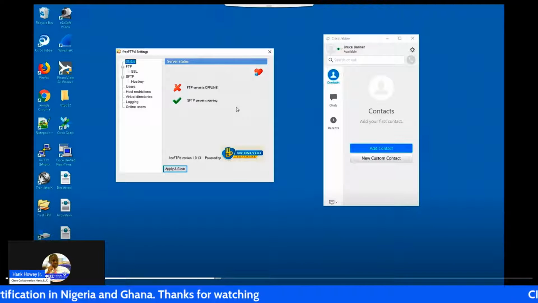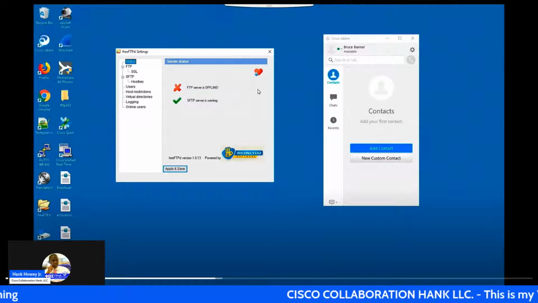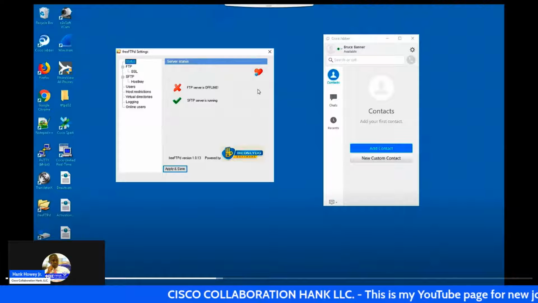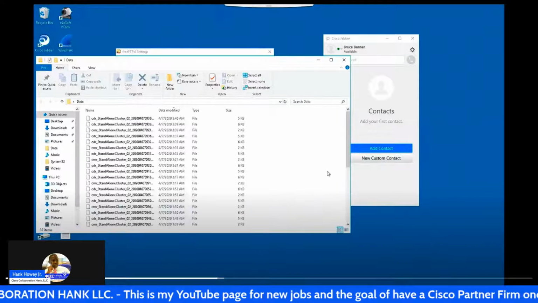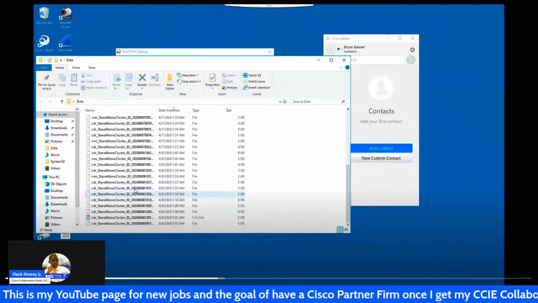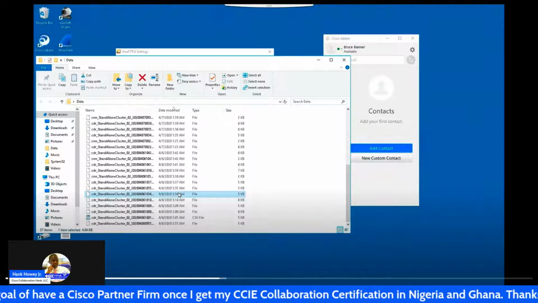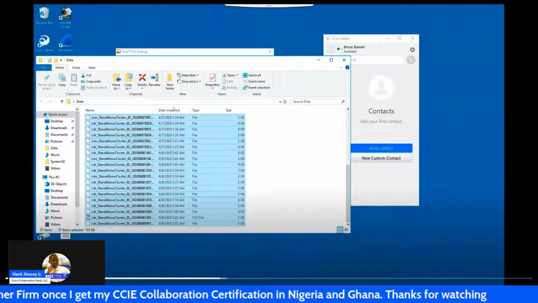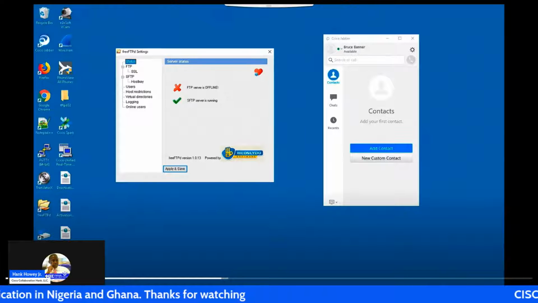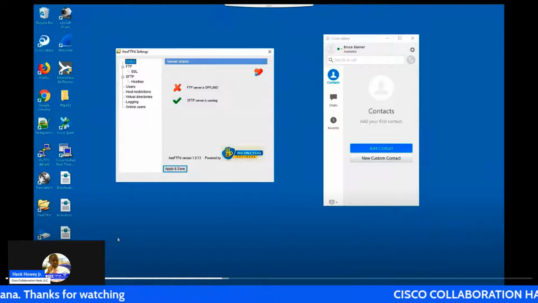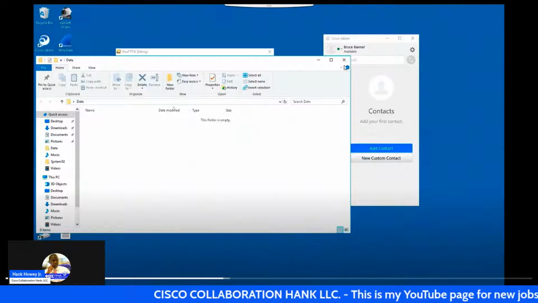So obviously you require SFTP to be enabled and a user account created, then go back to your call manager and give those credentials. I created a folder on my desktop, named data, and this is where all my CMR or CDR records would be sent. Let me delete all the files so they don't exist. My folder is completely blank right now, but my FTP points to this directory, so all my logs would come in this folder.